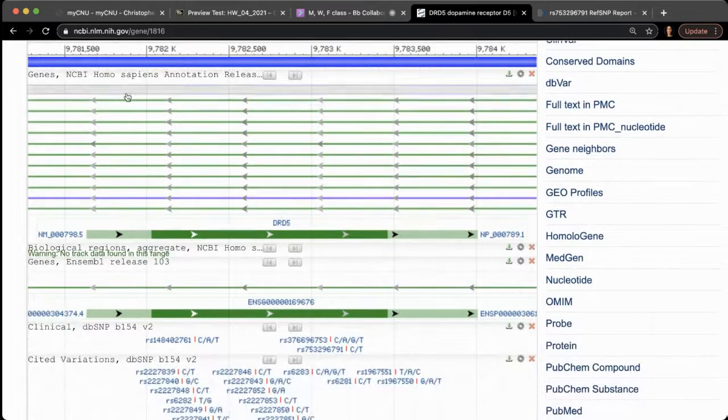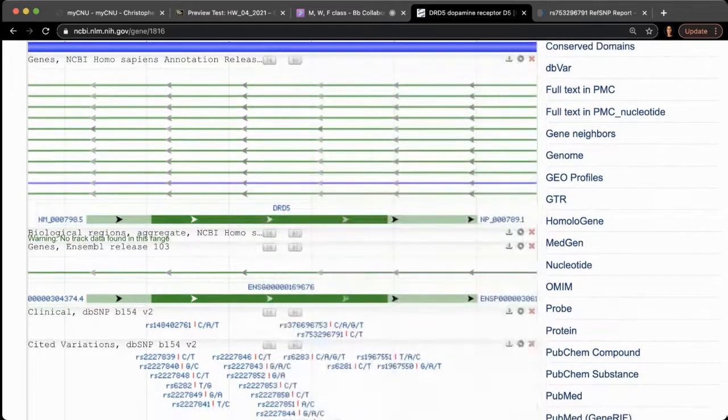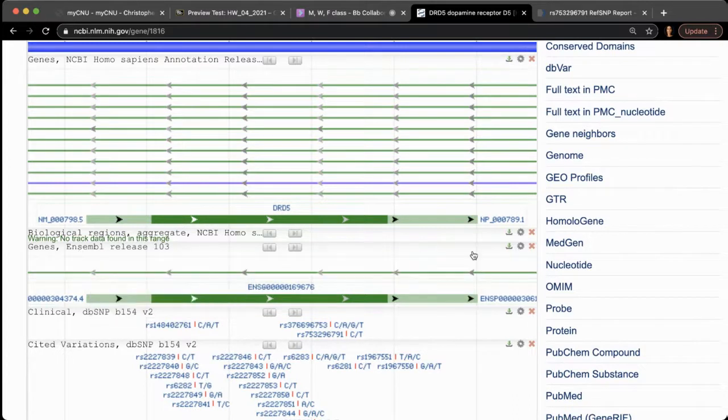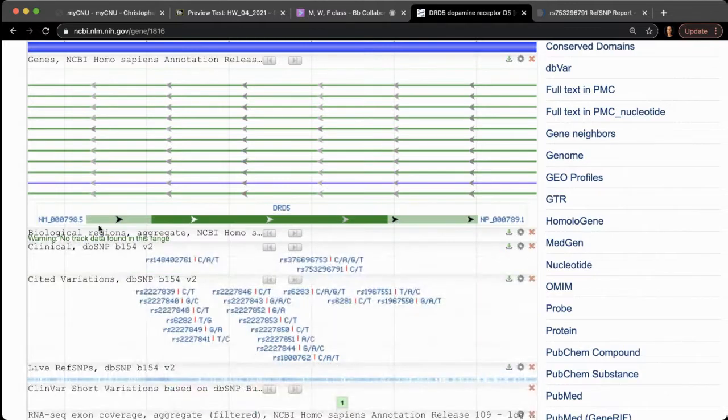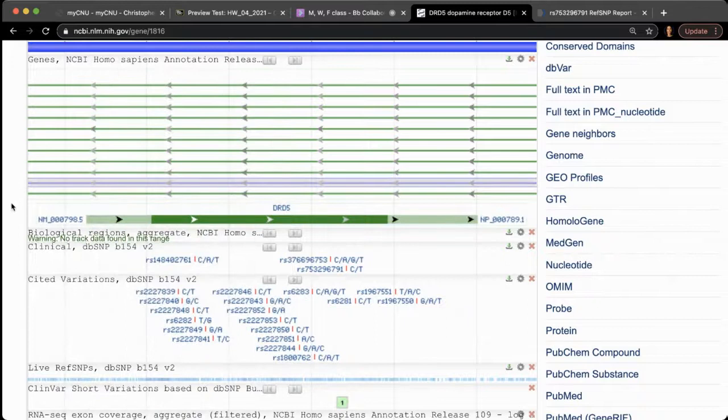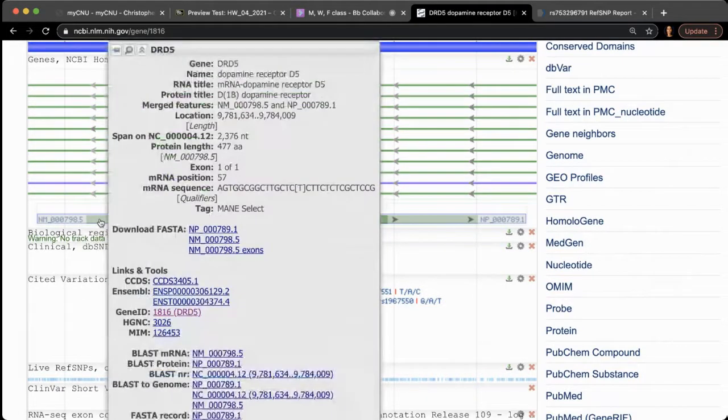And they're like, okay, I don't care about this. Let me focus on this gene here. And this is another annotation. That's the European one. That Ensembl is the European one. And I'm going to close it, not because it's unimportant, but just because I want to focus on the NCBI one, because that's the acronym I want you to remember. That's NCBI. So let's look at this gene.